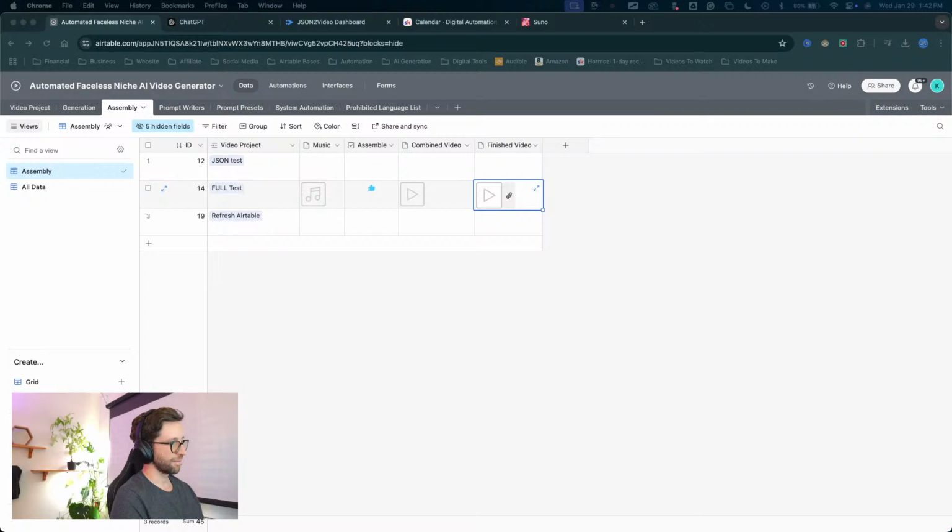Okay. I just throw some credits in my FAL account. Minimax definitely costs a lot comparatively.